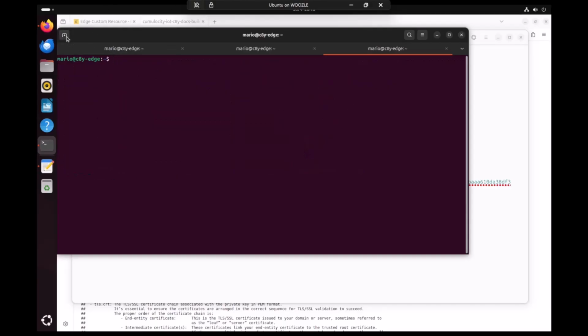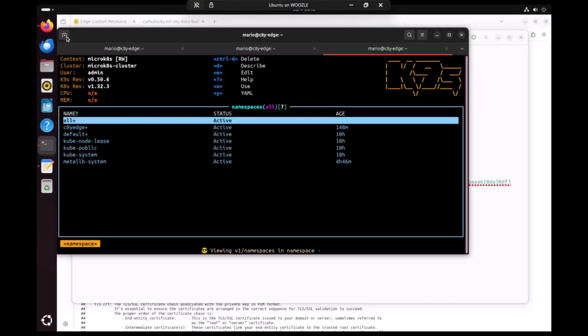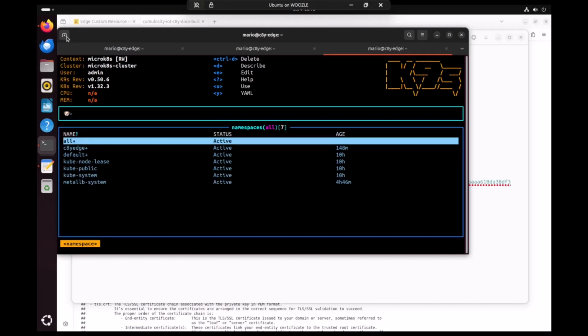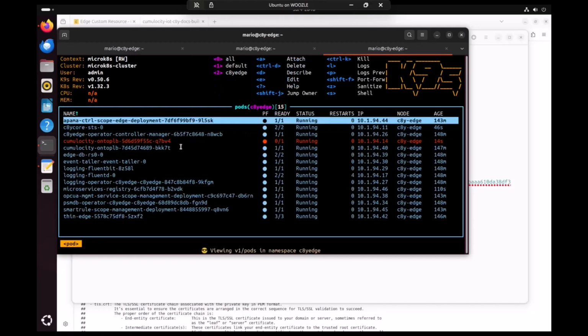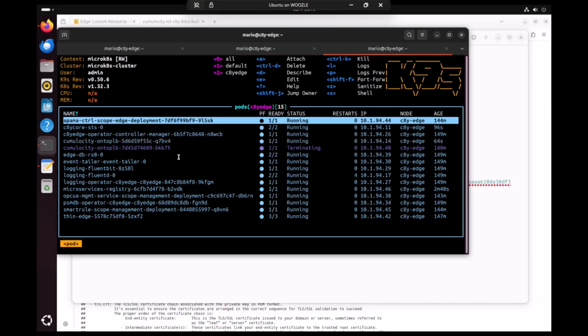You can check also the progress in K9s. And have a look at our pods to see that now most of the containers already have been instantiated and are running. Depending on your machine and what microservices you're setting up, the whole booting process may take a while. Once all the containers are up and running, your Edge instance is ready for access.